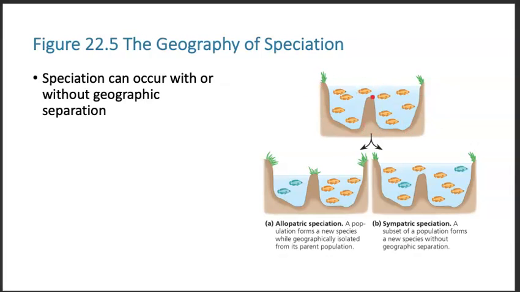I mean, it looks like a pond with fish, so it's easy to think about it that way, I guess. What happens if you have geographic separation? What happens if this little bit in the middle here keeps building up and building up? Well, you could get two different species because they're isolated from each other. There's no gene flow. But you can also get species forming even when there is gene flow around this area.